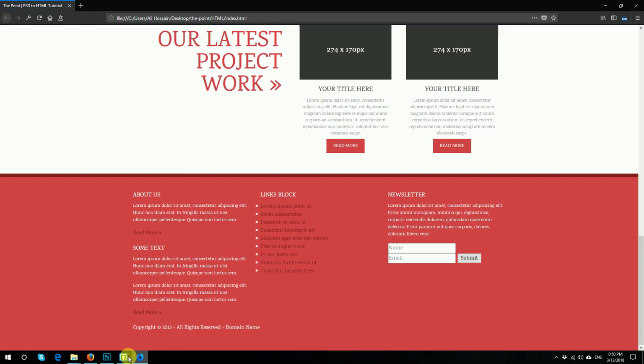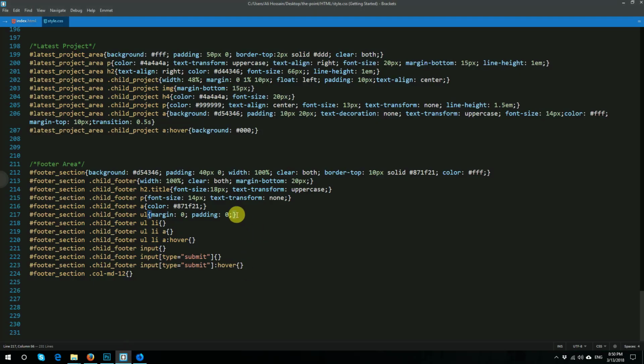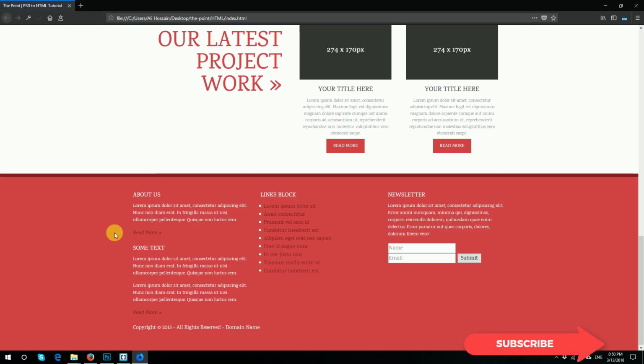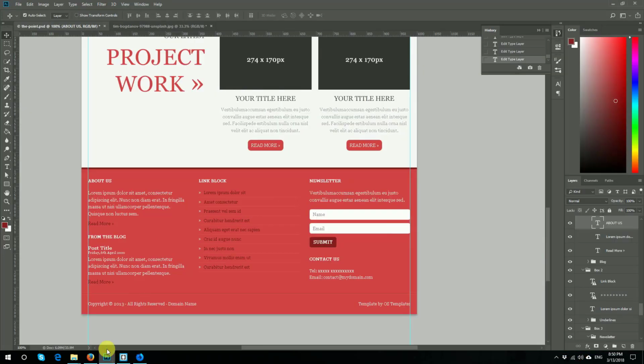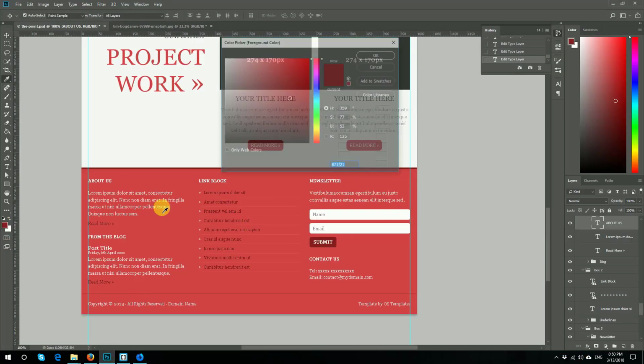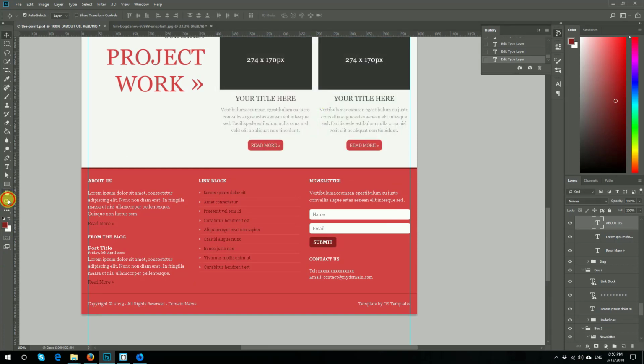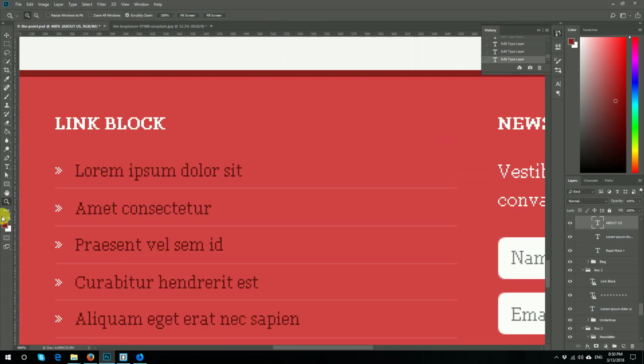Okay, and then I will use padding left 10 pixel. And if I refresh, okay, now it looks good. And then if you see that in the li section they slightly used a border color, so I will copy this color.